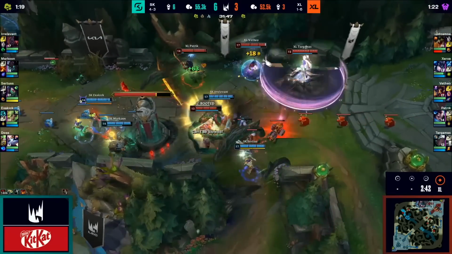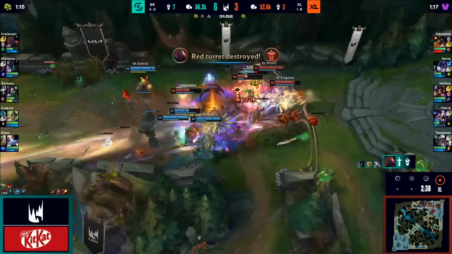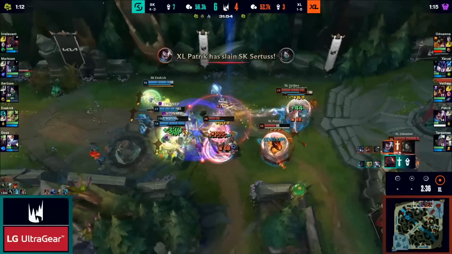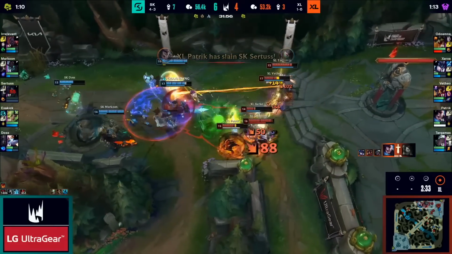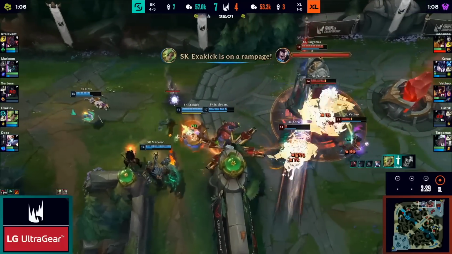In goes SK to turn this one around. The wind wall is not bad. It's not a bad Glacial Prison either, but already the turret goes down. Certus to the backside, trying to turn it around. They do get a kill back to 1 for none right now. VTO flashing away from that massive smash, but Exakick is untouched.